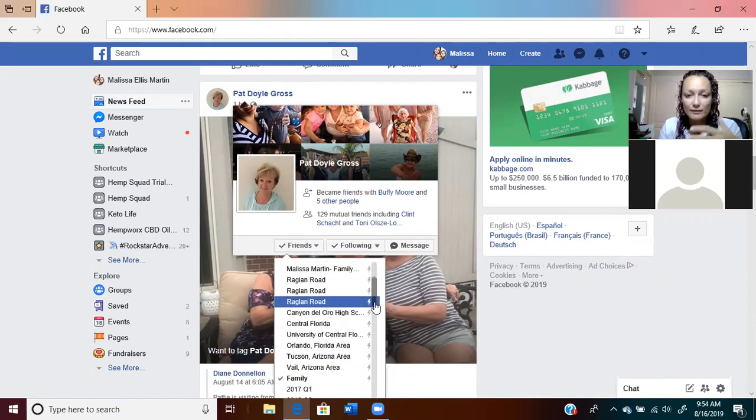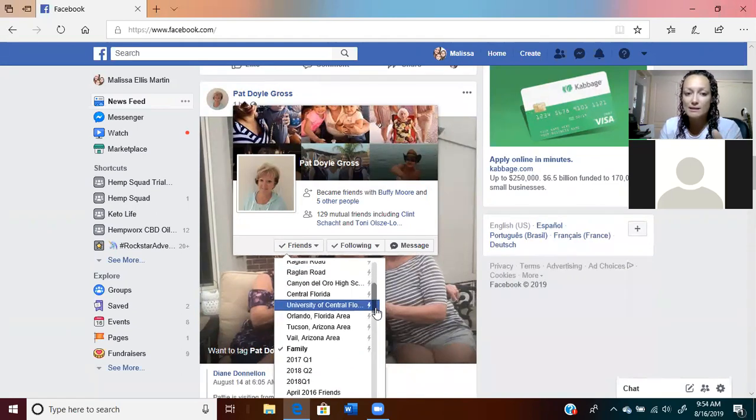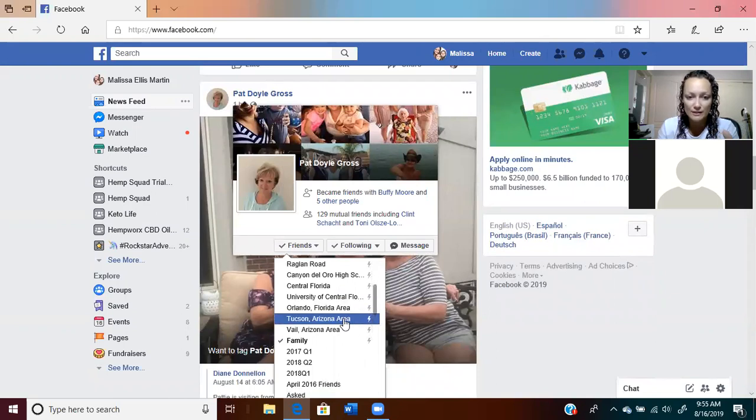So other people that have those similar things selected on Facebook will automatically end up in that smart list. The idea is to organize your friends list here. Facebook automatically organized some of them, like for example, Tucson, Arizona. I also lived in Vail, Arizona, and in Orlando, Florida. So Facebook creates these ones with the lightning bolt on it.